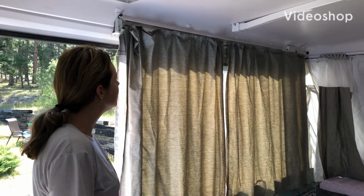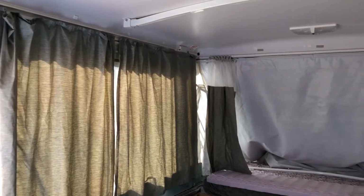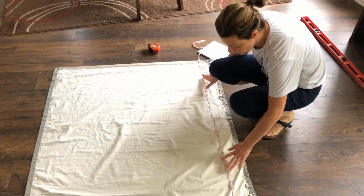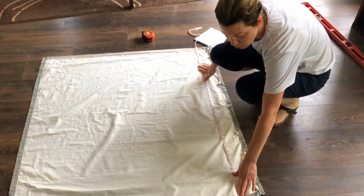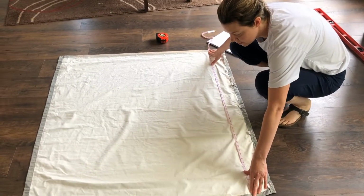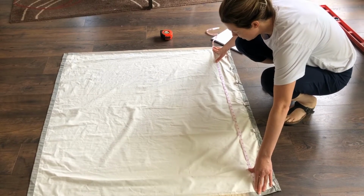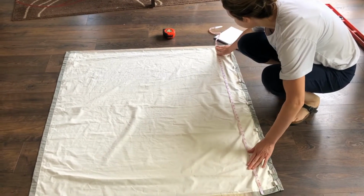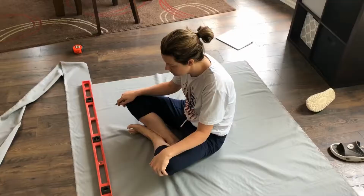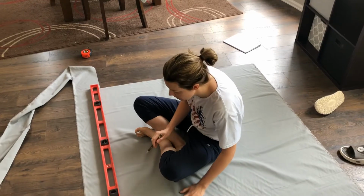We're going to show you a simple way to replace your old pop-up camper curtains. Okay, so the next step, we're going to measure both the length and the height of the curtain, and then we're going to add another 2 inches to that, and in a minute I will show you why. Okay, so now I have my material for my new curtains laid out.